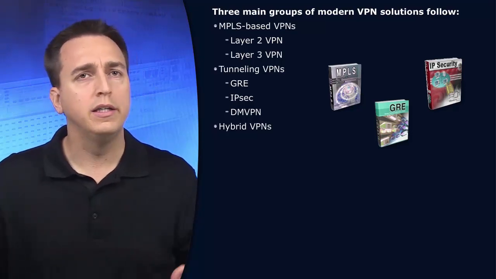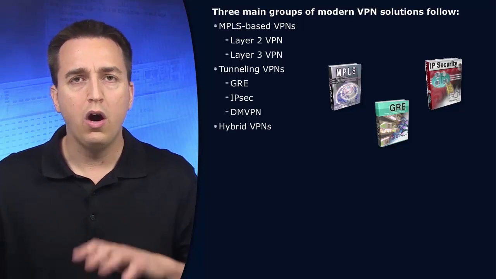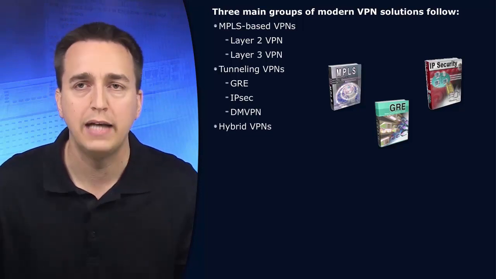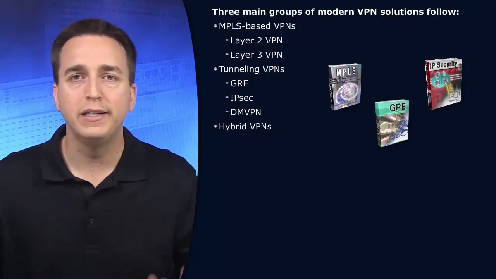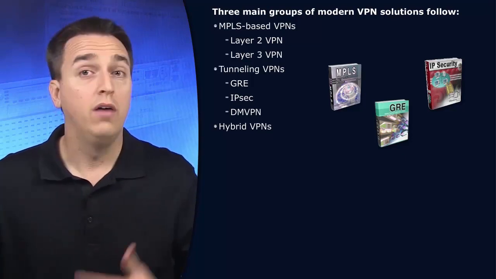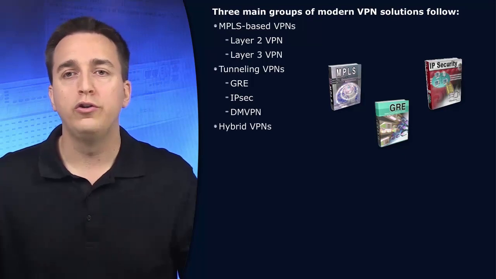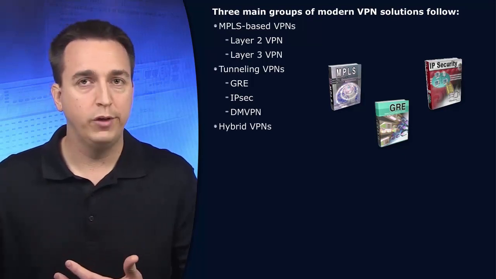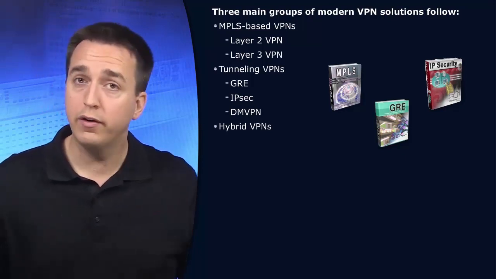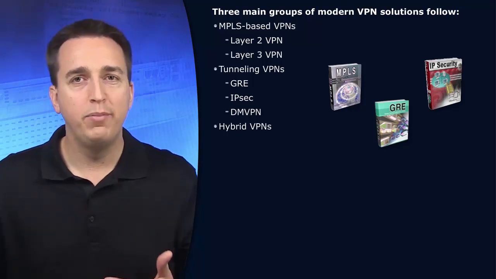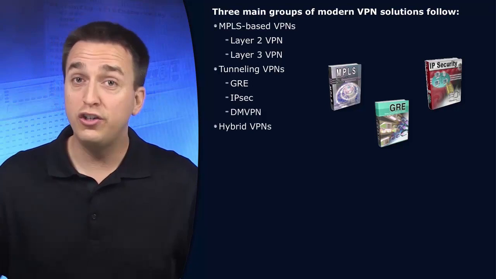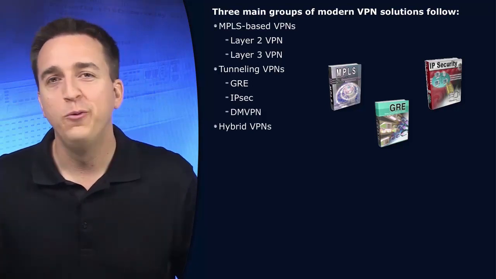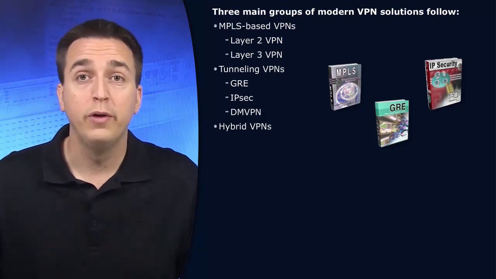But regardless, these VPN solutions are running over top of MPLS, whereby the service provider has implemented the MPLS features and functions of label switching in order to ensure that the traffic goes from one end all the way to the other end without ending up in the wrong place. Because remember, this is a shared infrastructure. You are sharing this MPLS environment with other organizations throughout the world.